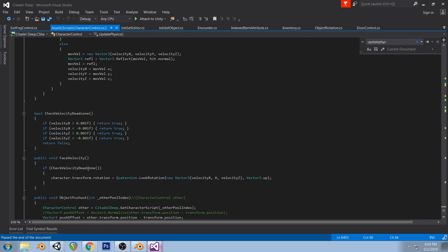So I do check velocity dead zone. That way, if there's little jitters or you're only moving the tiniest bit, you won't necessarily face right away. And we'll make a more complex one where we can ease into it. And then we'll go over things like, do you want your velocity always based on your facing? That'll give you a little more natural movement. Like if you hit right on your controller, your player is facing away from you, they'll start moving, but they'll turn right. Do you know what I mean? And they'll move forward. So that means they're going to move in the background a little bit, if you know what I'm saying. But we're going to keep it strict and arcadey at first.